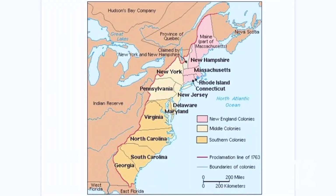And so here we have a map so that we can see exactly where Pennsylvania is located and maybe get an idea of why Hamilton really chose to focus in on this one particular state in terms of just its geographical positioning. So Pennsylvania is located right here, right in between New York and the southern states. Hamilton says they may prefer a system which would give unlimited scope to all nations to be the carriers as well as the purchasers of their commodities. And here he's referring to the southern states.